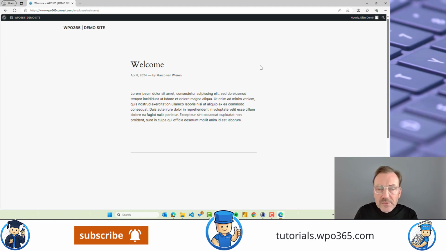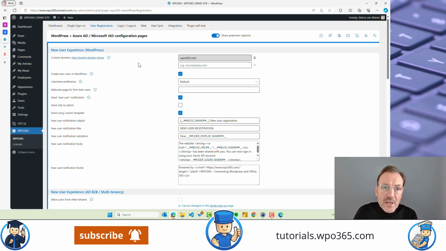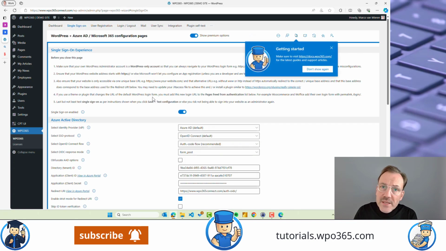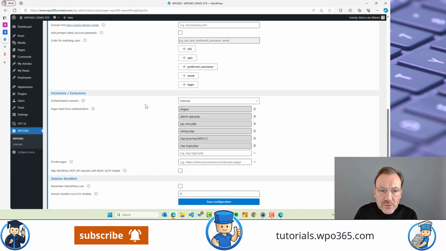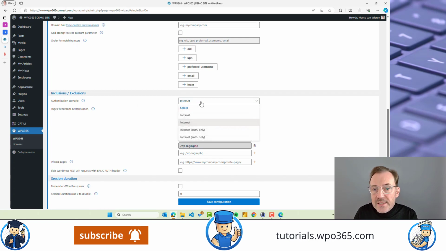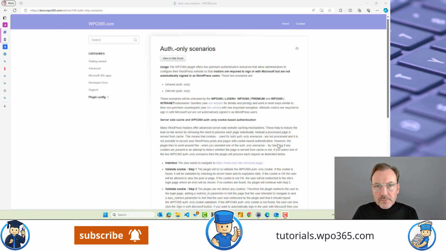To achieve that, let's go back to WordPress admin. In WordPress admin, I can go to the single sign-on tab of the WPO365 configuration pages, and here I can scroll down, and for the authentication scenario, I can select Intranet Auth Only. Auth Only means authentication only.